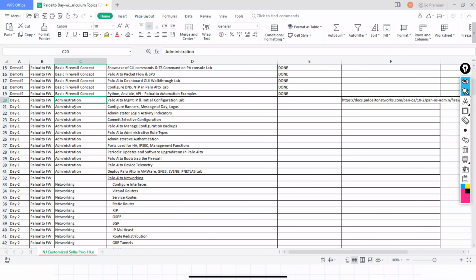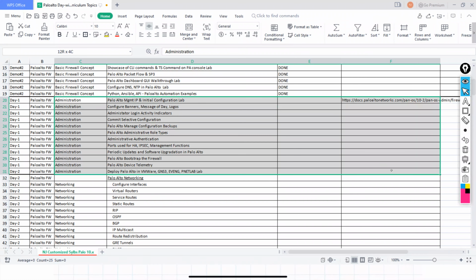We will start with the administration part: how do you administer the firewall?